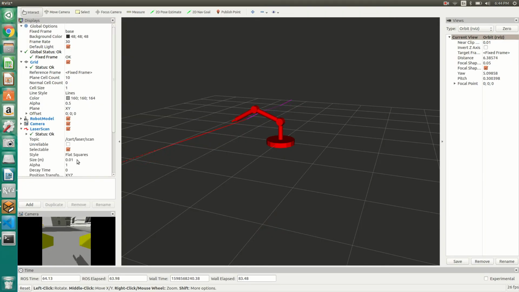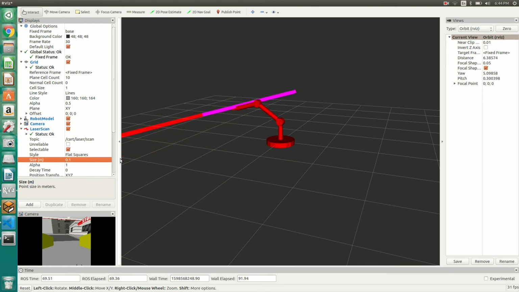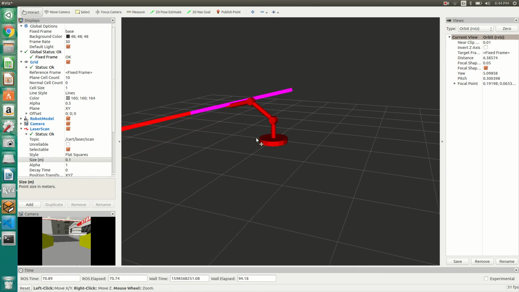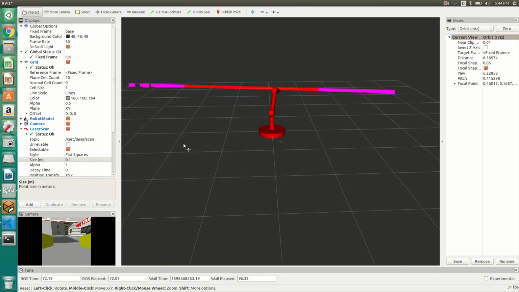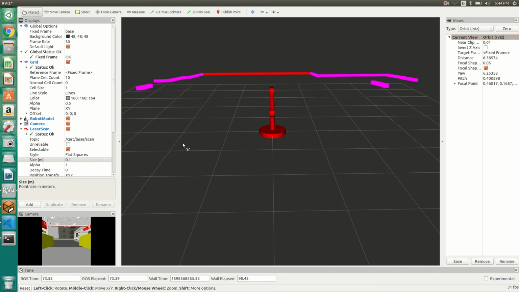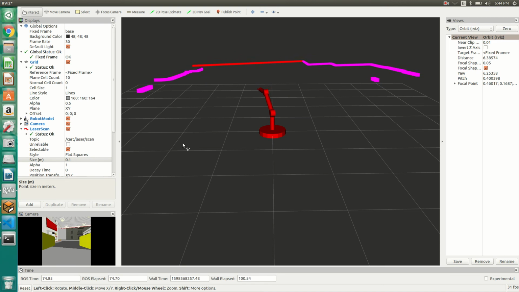I'll make the dots a bit bigger here. I've set up a LiDAR scanner at the front of the robot arm, so as you're navigating it through space, you should be able to get a sense of what this scanner is picking up on in the environment.